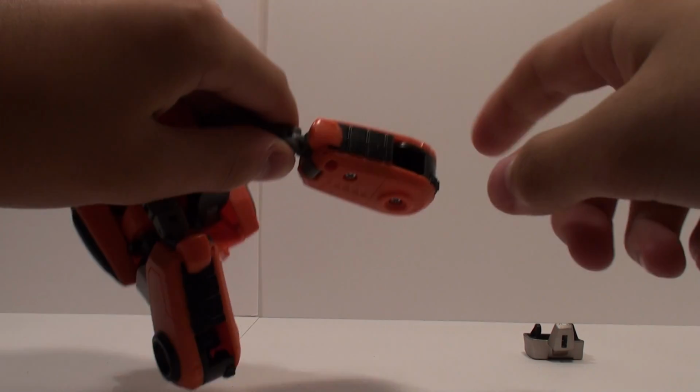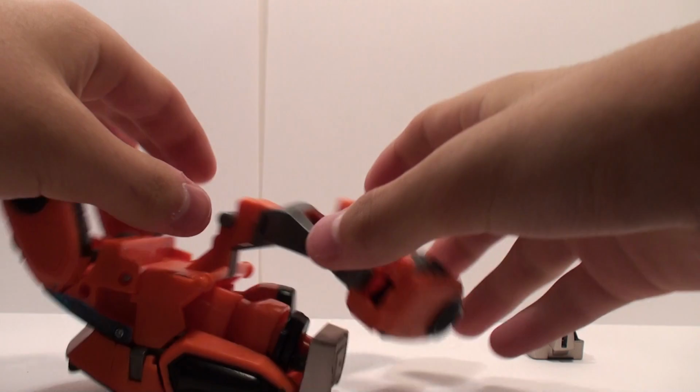Alright. Remember what I said about this leg? Yeah, it's getting stuck again. This one behaves well. This one is a real pain in the neck. Oh my gosh. You don't know how tough it is to get this out. Okay, I pulled the entire leg off. Alright, this is not going to work as I planned.